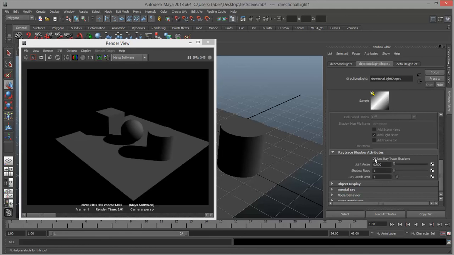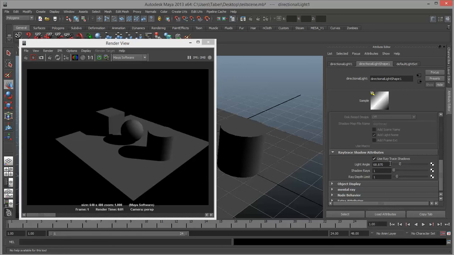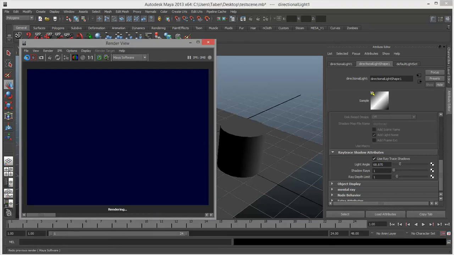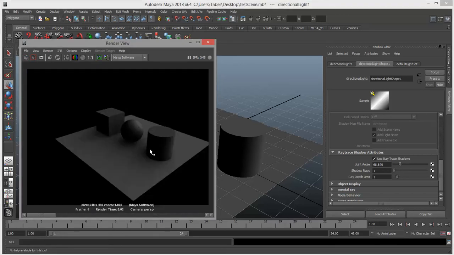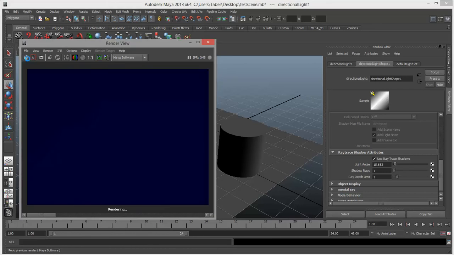The ray trace shadows area we can enable, and we'll get a very similar result, but the difference is that these are mathematic, so they're being cast with rays across the objects, and they're as sharp as the objects are, which I like a lot more. We can also create an artificial sort of blurring effect with this light angle. So if I turn that up, ooh, okay, I turned it way too far up, but you can see that the shadows have suddenly become very, very soft, but also very granular. Let me turn that light angle back down to something more reasonable again.